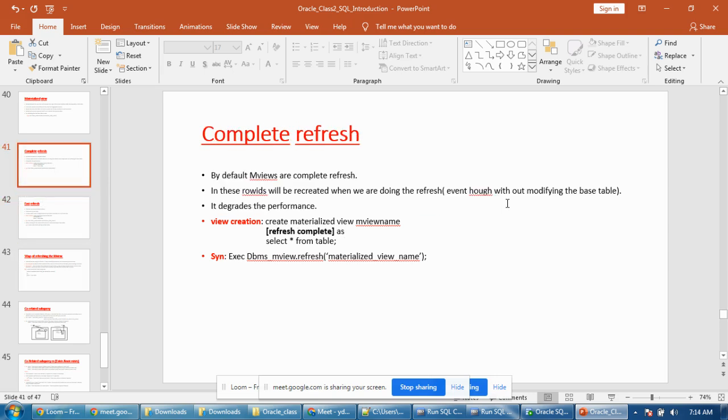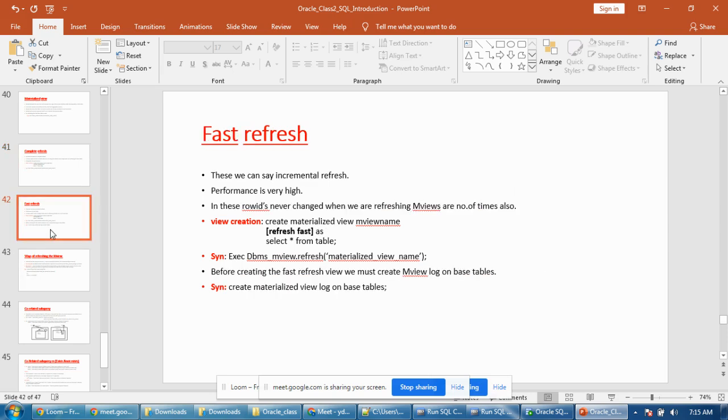Whenever you refresh the materialized view, we have to execute one package, DBMS_MVIEW.REFRESH. Once you execute that, all the records in your temporary table will be removed and reinserted from the main base table. That's what complete refresh does.